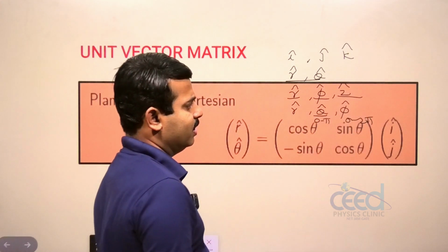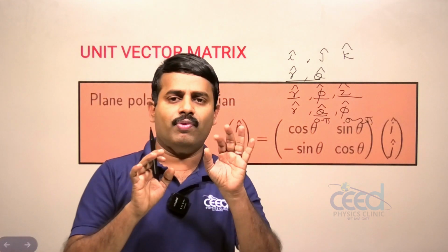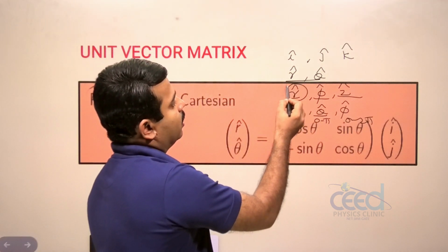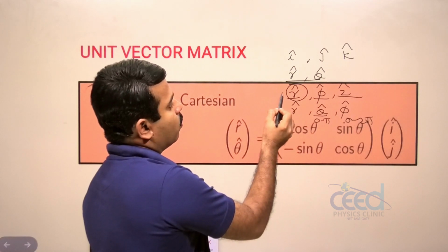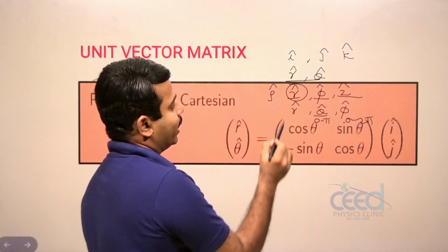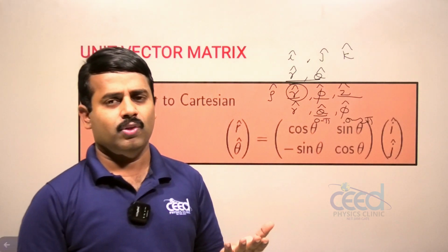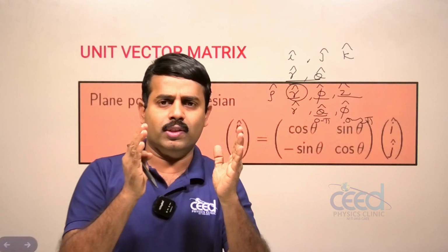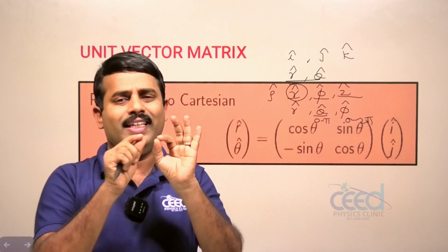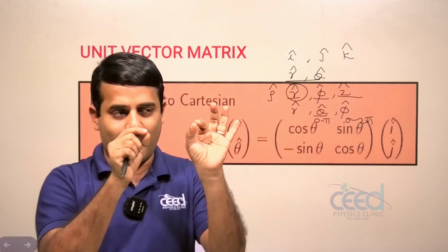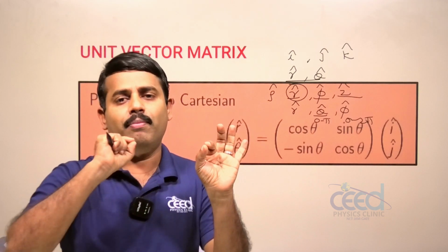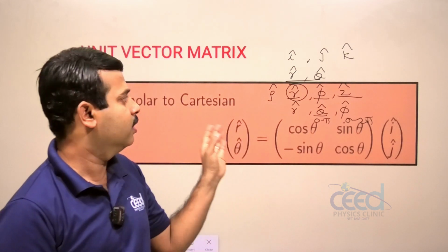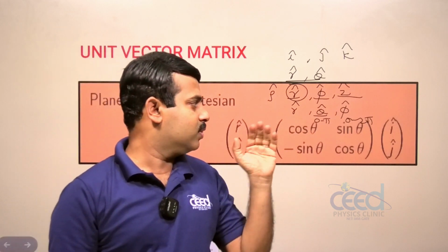We already discussed the range of different parameters, and also sometimes some books represent, in spherical and cylindrical polar coordinates, r cap as rho cap. So the meaning is the same. Different notation may be used, but you should be aware of the range of parameters and what that parameter actually represents. Notation may be different. So we saw different unit vectors.